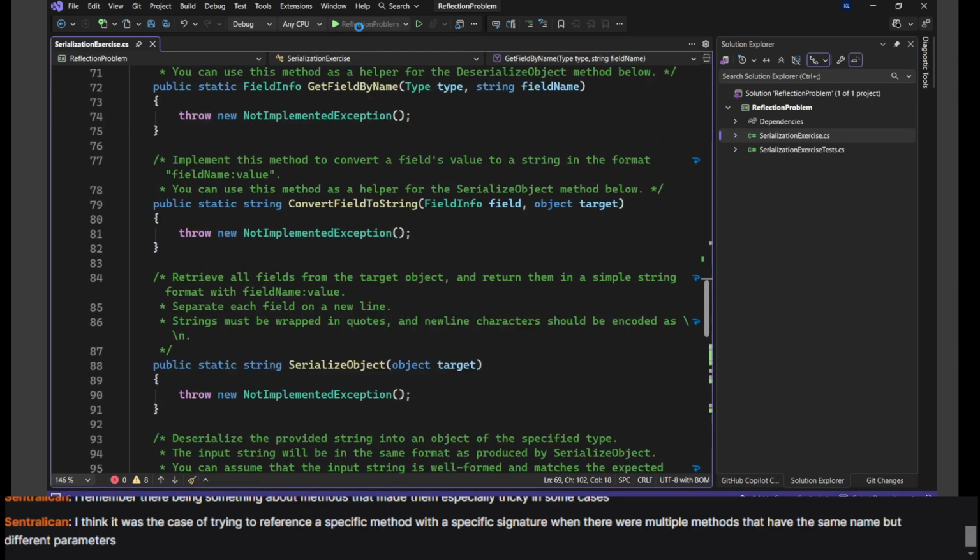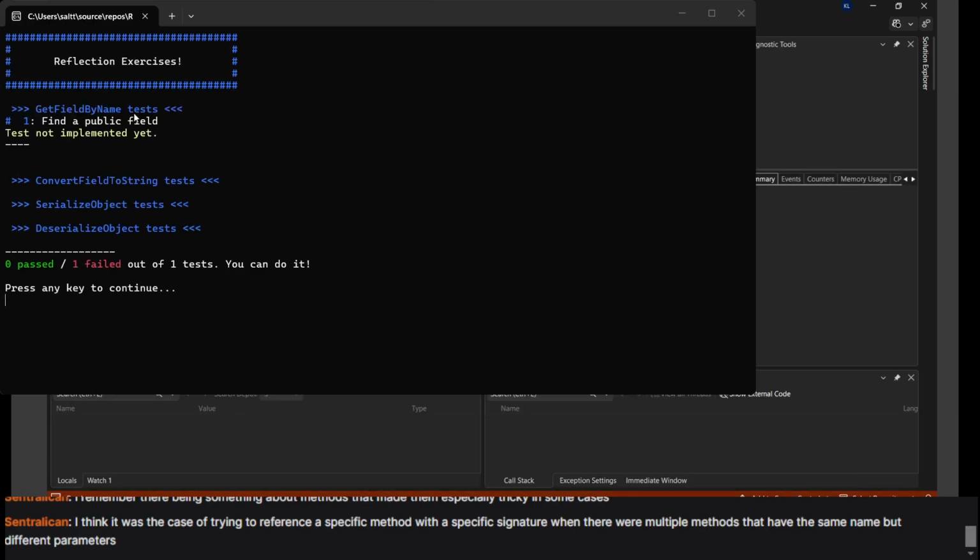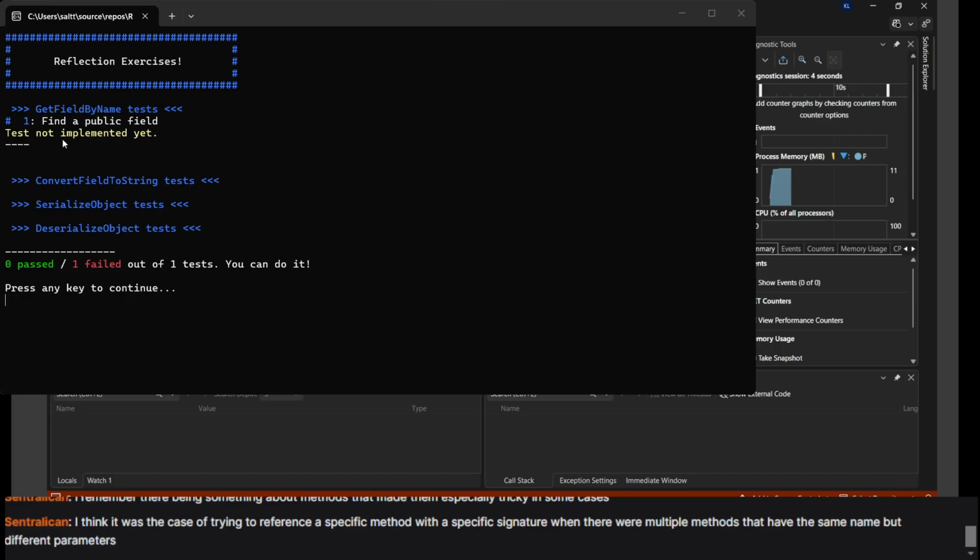So wait, what's the actual first test? What does it do? Find a public field.